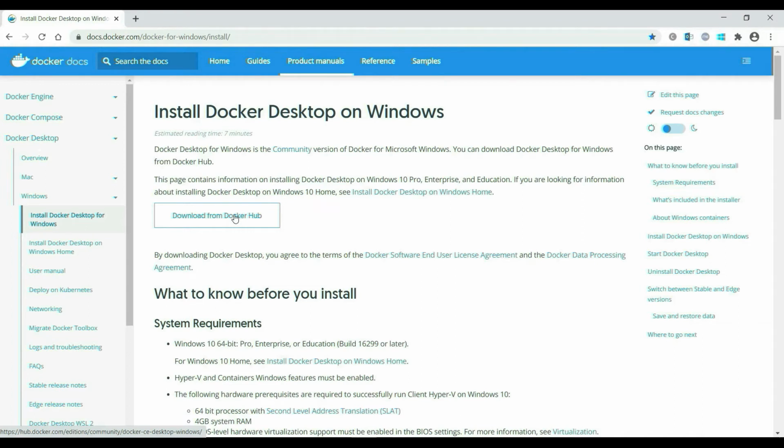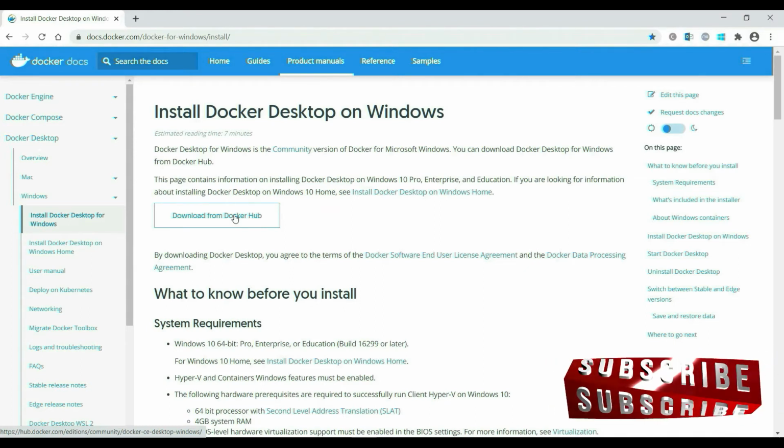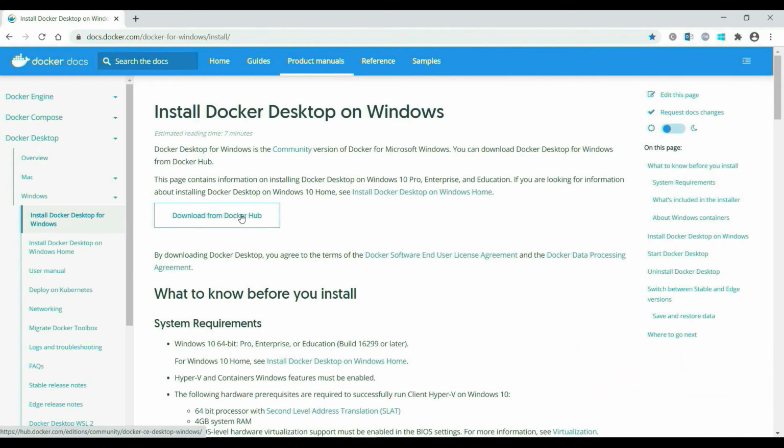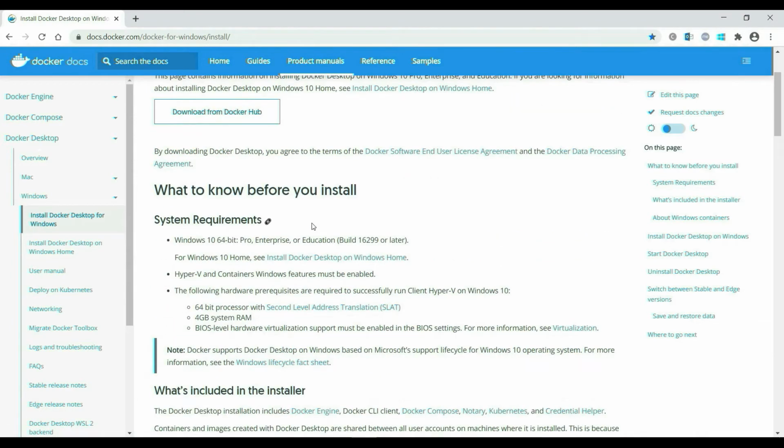You can as well create your own application image, upload it to Docker Hub and share it. We will be definitely pushing our images here, and of course we will download existing images from Docker Hub and play around later. But yes, Docker Hub also contains the installer. That is what this link is for. Now let's come to the point.